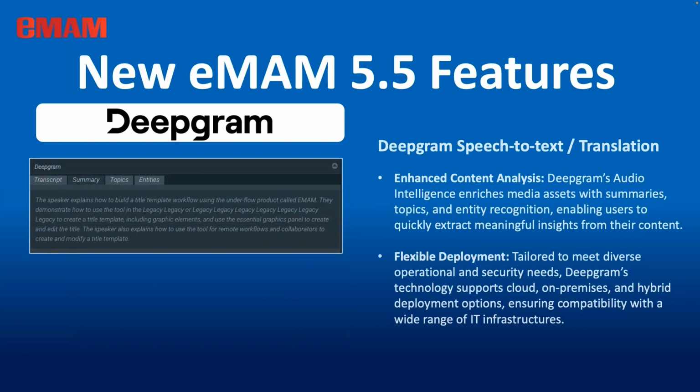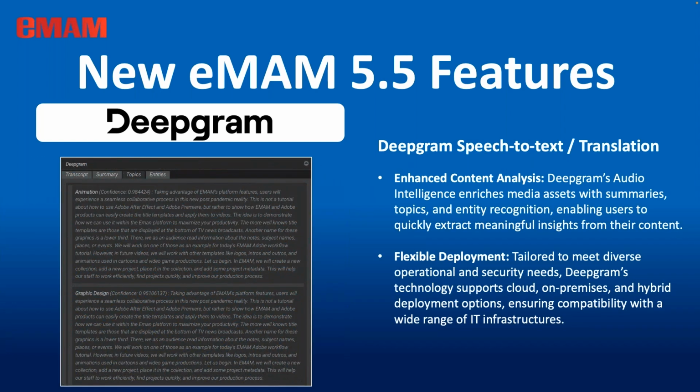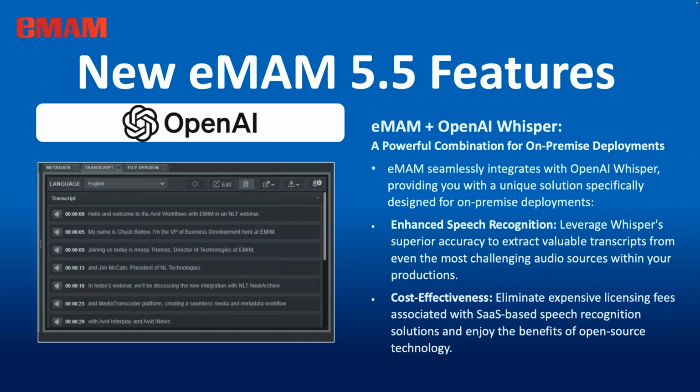So again, you can go through, it'll give you summaries, and then of course topics and entities of each video or audio file that you do submit to them. And again, all of this information is completely searchable now within the eMAM system. So if I'm looking for a particular topic and search my entire database of video or audio files, I can go in, look at the summary of that topic, and then select that media and go ahead and do my edits and cuts and various selections of that media.